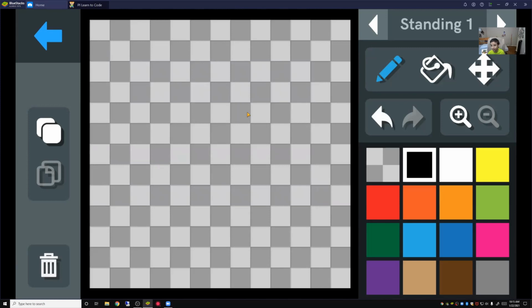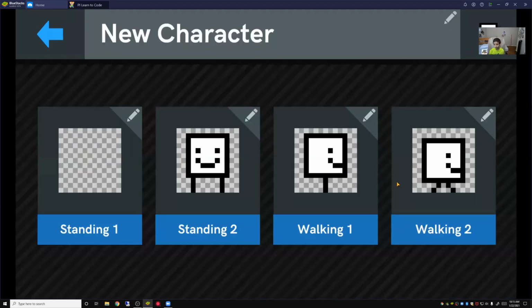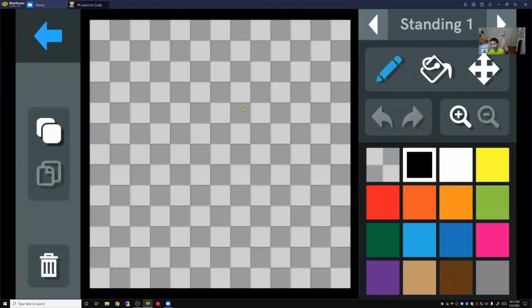I'm going to try to understand what it'll look like. I also want to do two types of planes: one that will be moving down like this, and one that will be going up. So I think that we'll need to create a whole new other character for the plane. I think I can show that a little bit better later on.